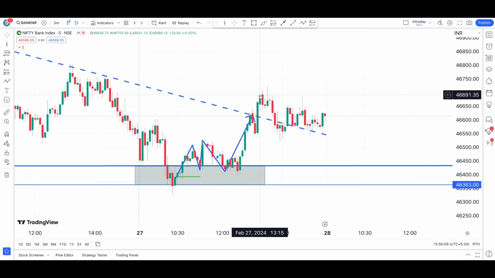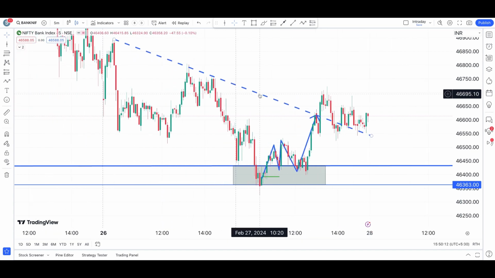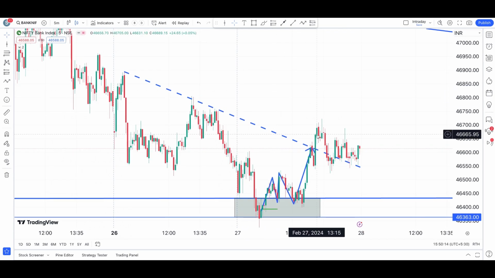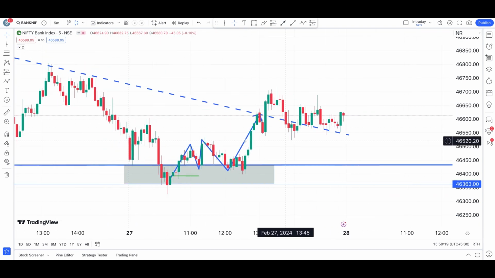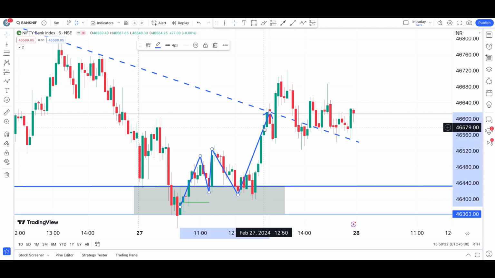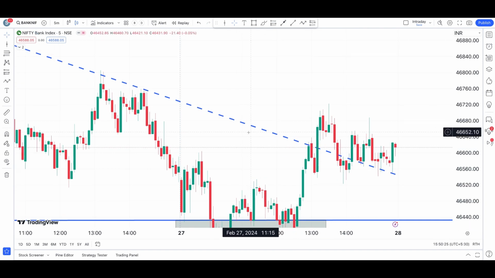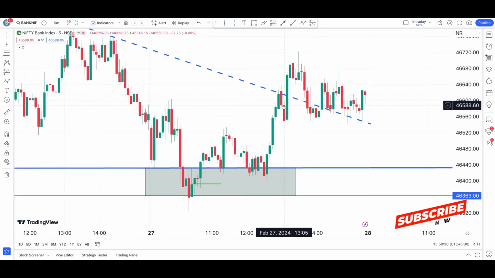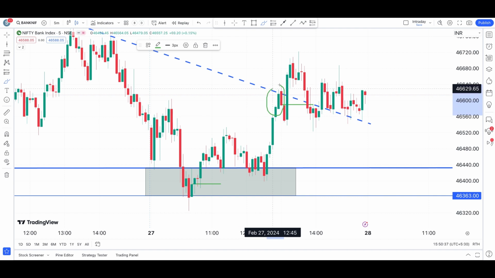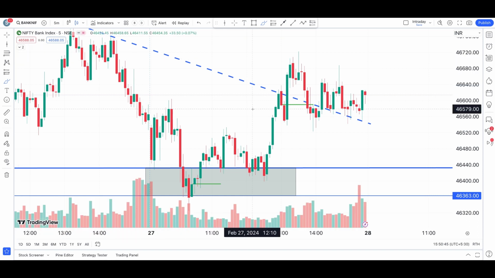From here, after you have seen a breakout like this, you cannot take a call action again there. So you should wait. See, here you are seeing a bearish engulfing pattern, and this is a valid trend line, right? This blue dotted line is a valid trend line. So here some might have shorted their positions, which is not wrong. In fact, you have a perfect reversal candle happening at a perfect location.